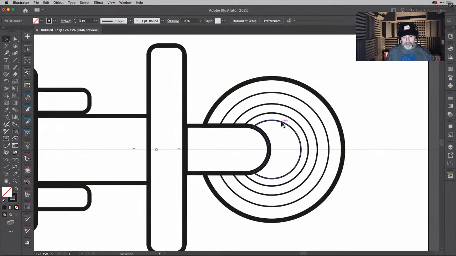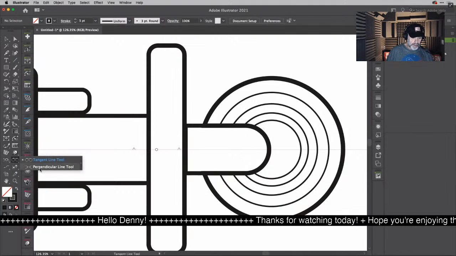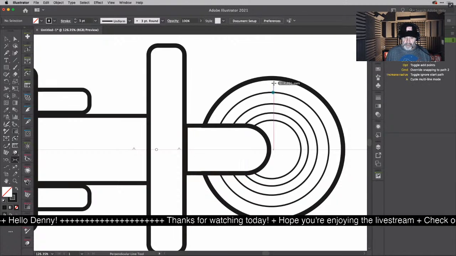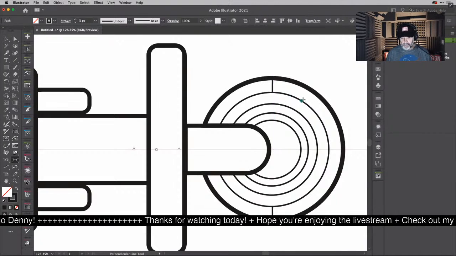So back with the main program, as it were. That's still not exactly what I want there, but still I can live with it. So for the paneling, the verticals and everything are pretty straightforward. I could have drawn this with the polar grid tool, but I don't want them to be dead regular. So what I am going to do is use another Astute tool. I'm going to use the perpendicular line tool here, and this allows me to draw lines that are perpendicular to the axis from which they come. So I'll just go ahead and draw one here, for example.